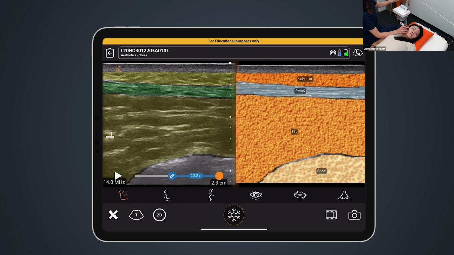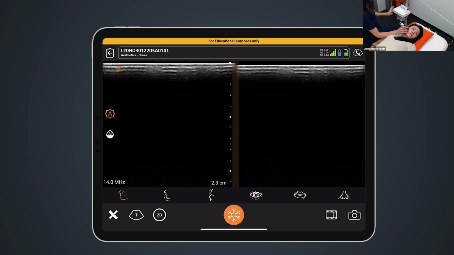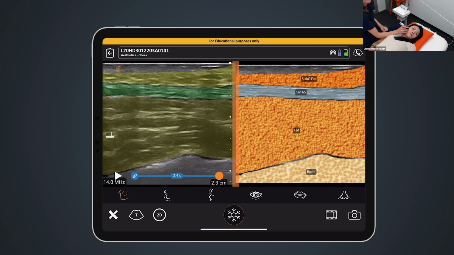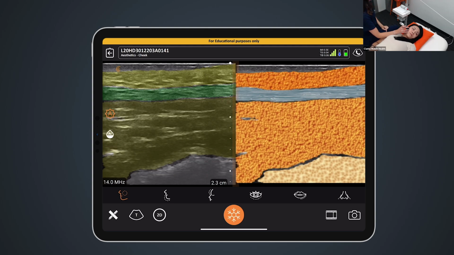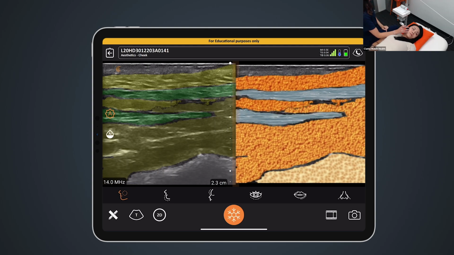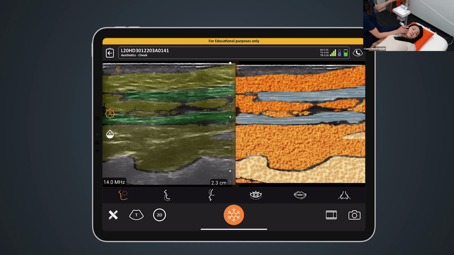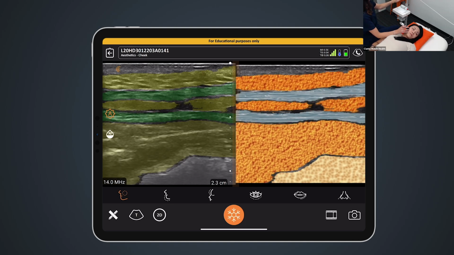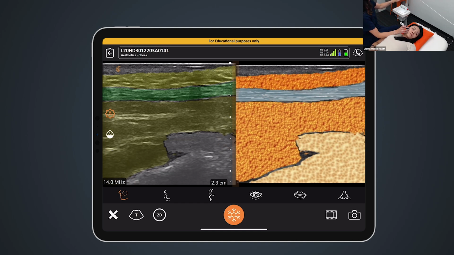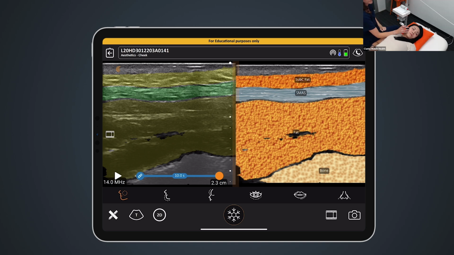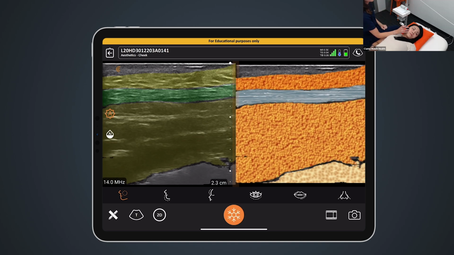Sorry, Janae, I'm just going to interrupt you for a second. There was a question in the Q&A about the muscle and the fat pads looking very similar on many of the ultrasounds. So I think T-mode would be a really good way to start learning and appreciating the difference in those layers. Yes, some of them are very similar, so it really does help.